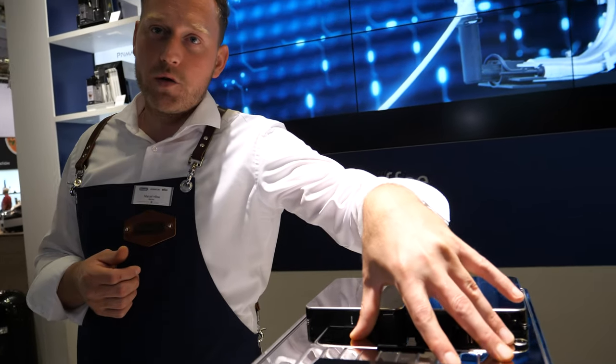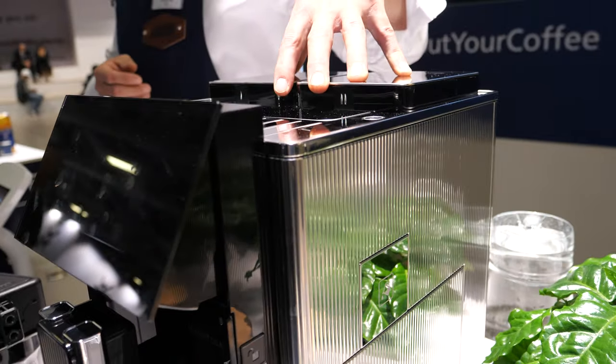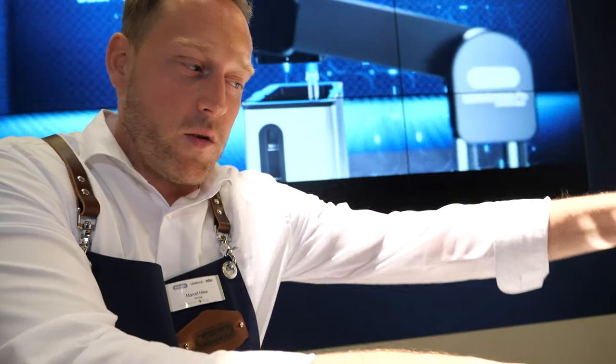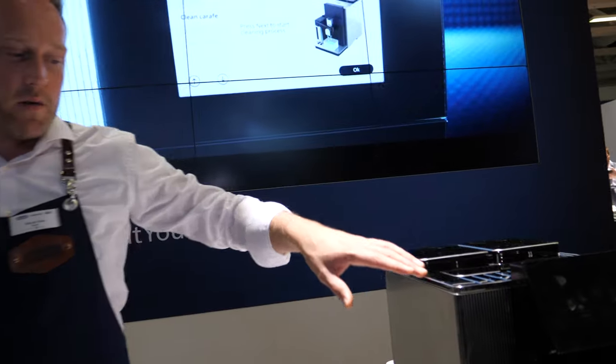If you keep it clean and you know it's your machine, then you have it up to 10 years maybe. So if you make an investment in this machine, I would say 10 years is not a problem for the machine. It keeps the quality long, and the coffee is going to stay good all these years. Because you have it in your hand how the coffee is tasting, with your beans, your settings, and your part to clean the machine. If you keep it up, you have long fun with this machine.